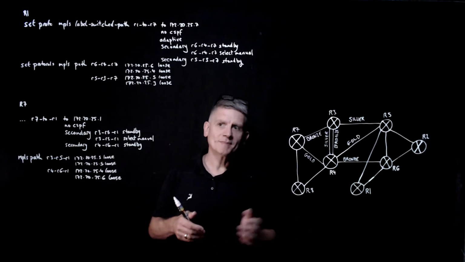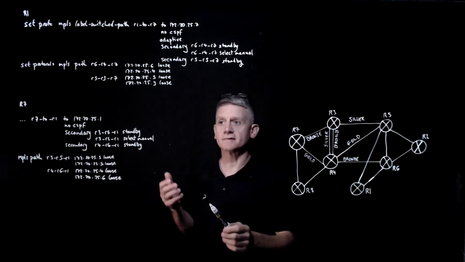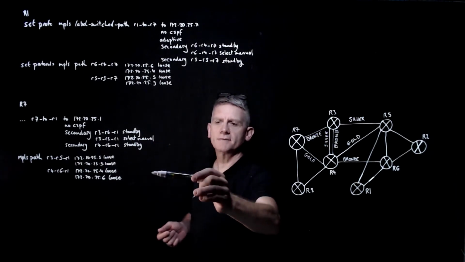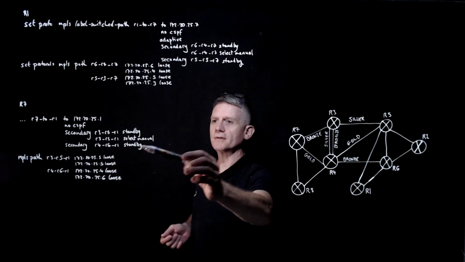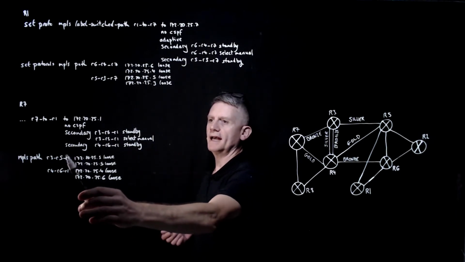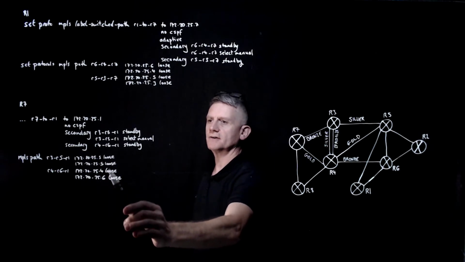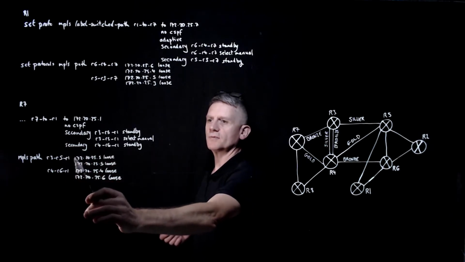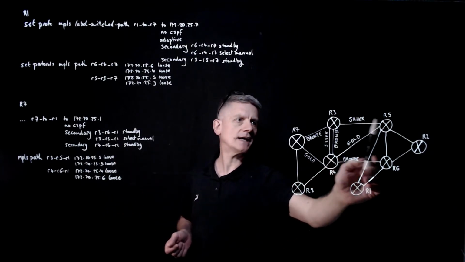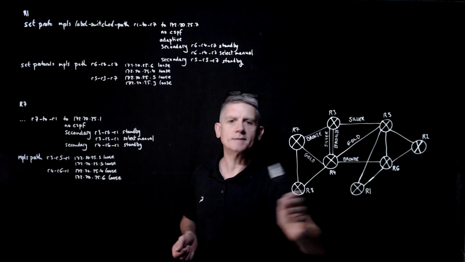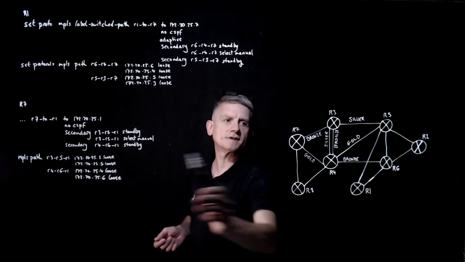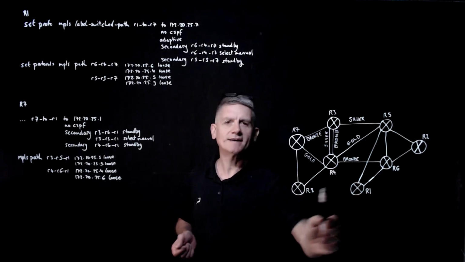Then on the reverse path, going the other direction, the LSP going the other way, again, we've got two standby paths. We're going to be selecting one of them as manual. Obviously these have different names and descriptions, and we've got the two hops loose on each of them. So from router 7 we've got 3 and 5 loose, and that will take the top path, come down to router 1, and then on the other secondary path we have 4 and 6 loose, and it will take the bottom path.